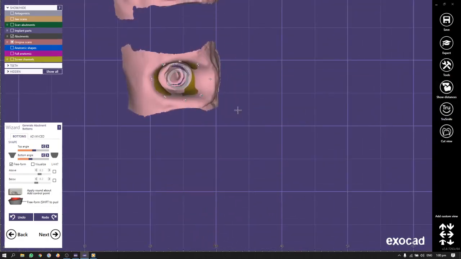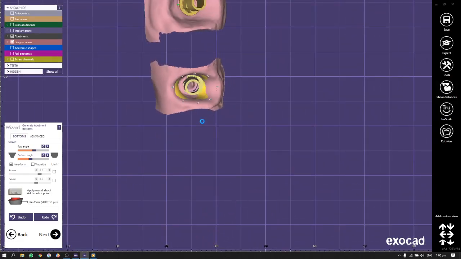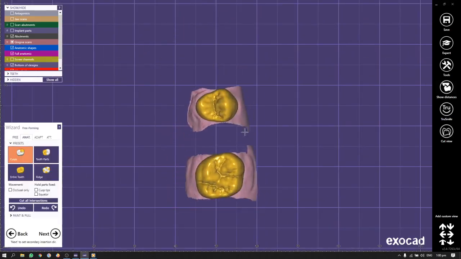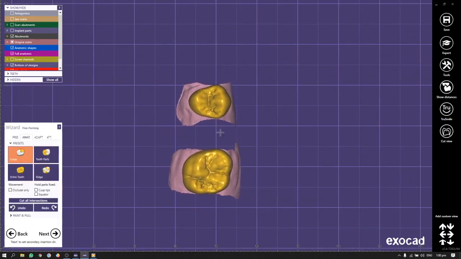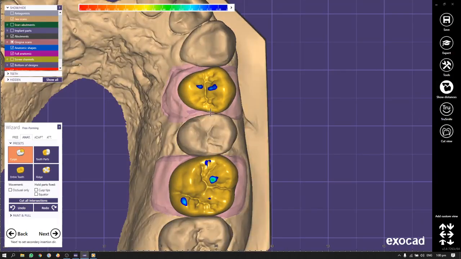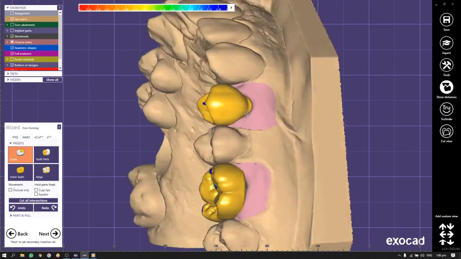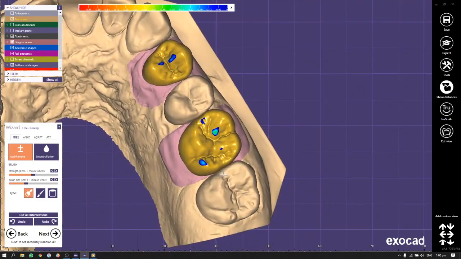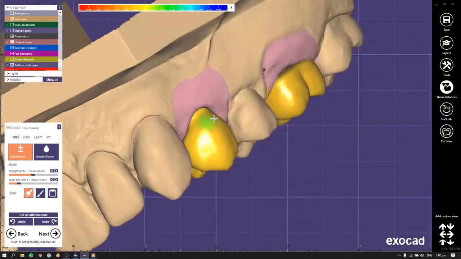We press next and we go into the step of additional design, as we call it, because in one case we have screw retain crown and abutment. On this step we need to create full anatomy for the screw retention at least, because for abutment it's enough the form that we have initially as a reference. It will be more than enough.